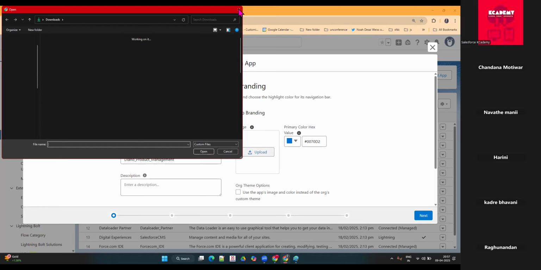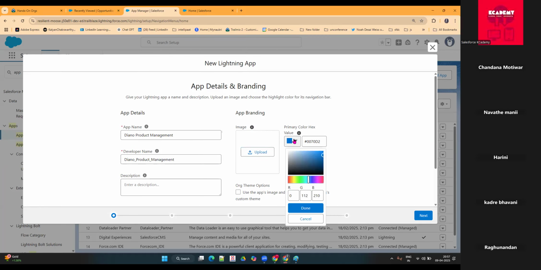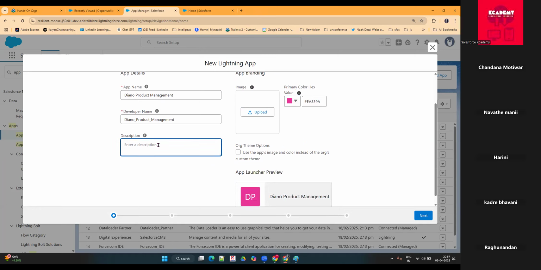I can give the image here, or I can select the app color. So let me select the app color. Okay. Enter the description.